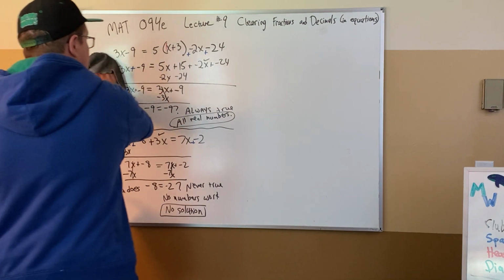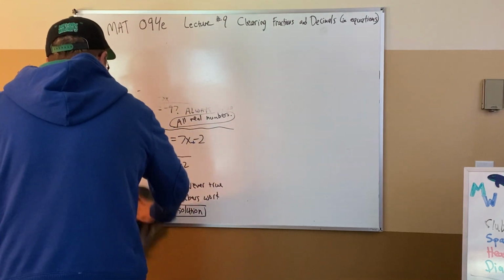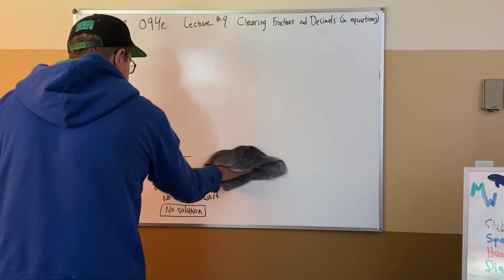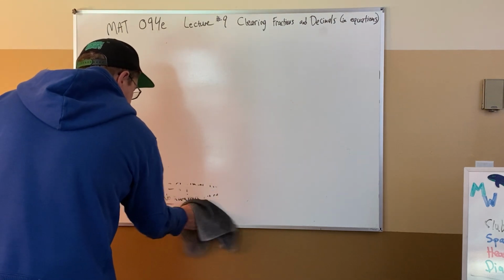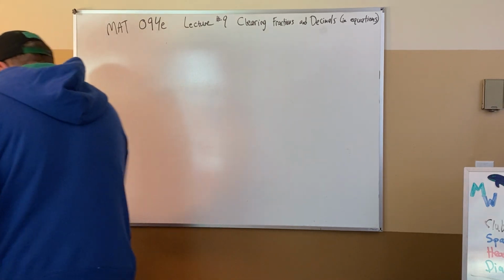So now we want to get into what we're looking at here. We want to clear fractions because this problem can be a real hassle. I want to show you it is possible to do it with the fractions and why it's such a hassle. And then I want to go right next to it and show you how we're going to do this thing called clearing fractions.